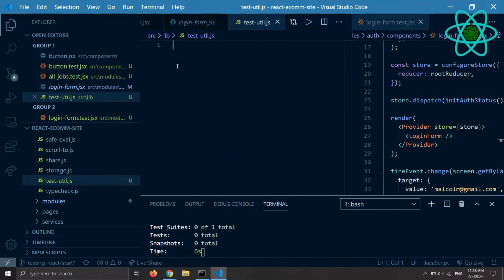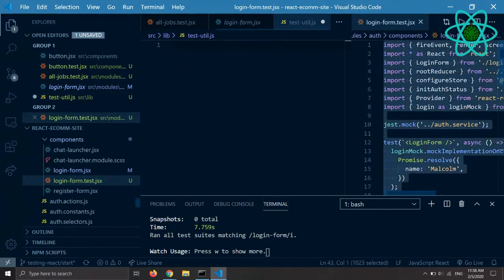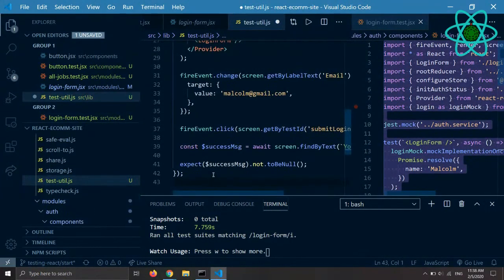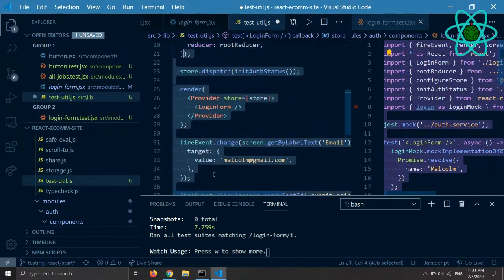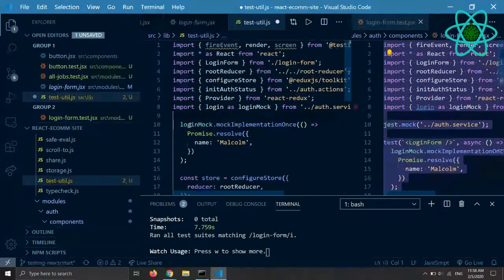So I'm going to import, and I'm going to copy this thing, but remove all this.